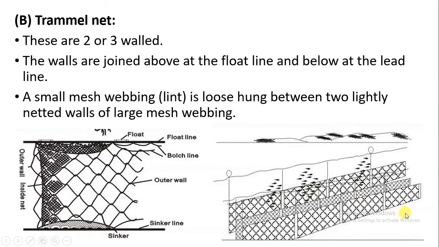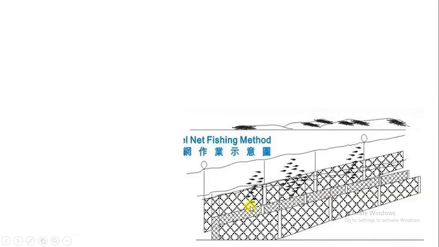Whenever a fish comes, whether small or large, if a larger fish comes, it will get entangled with the larger mesh fiber, and if a small fish comes, it will get entangled in the smaller mesh fiber. Whether the fish comes from this side or that side, small or large, it is going to get entangled because of the fibers present in this mesh, and here it is easily captured. So in this type of trammel net, a variety of fishes are going to get caught.